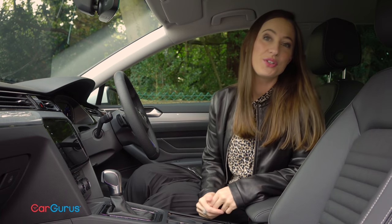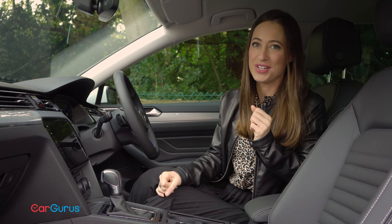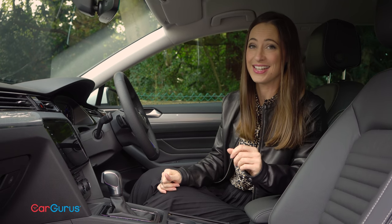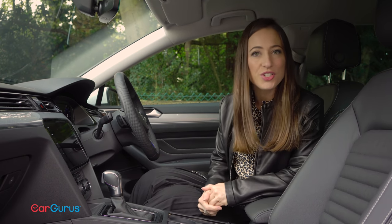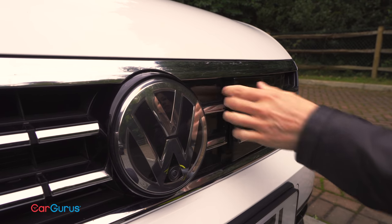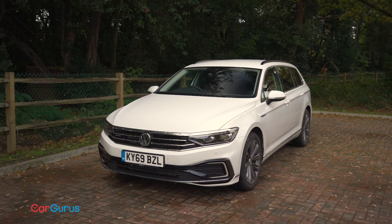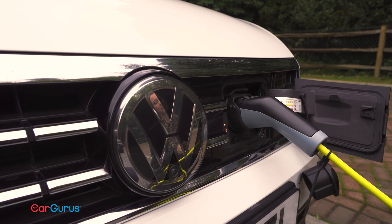This GTE model has been part of the Passat lineup for quite a while, and it's been updated for this most recent version, which is good news because the previous electric-only range was just 31 miles and it wasn't very realistic. It's now 43, and that has helped the official fuel economy figure climb to 217 miles per gallon. Whether or not you achieve anything like those figures will depend not only on your driving style, but also how often you plug in. Do so via a home wall box and you can expect a full charge of the 13kWh lithium-ion battery to take around two to three hours.